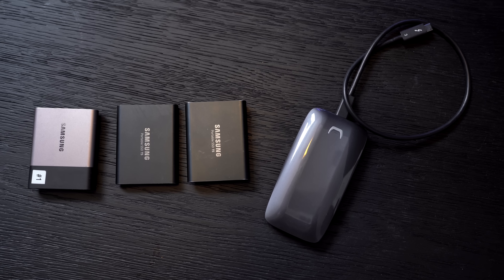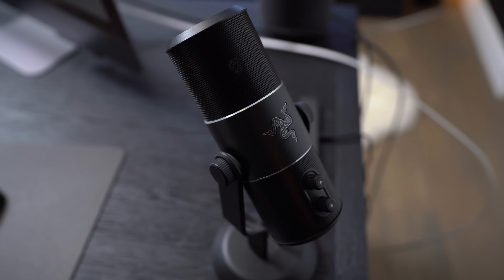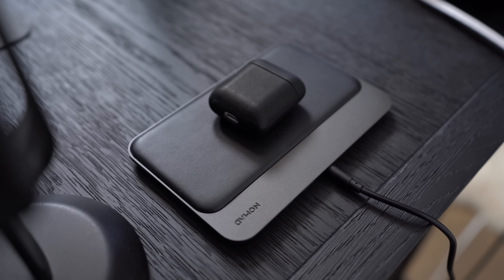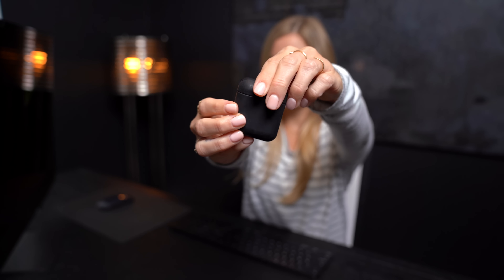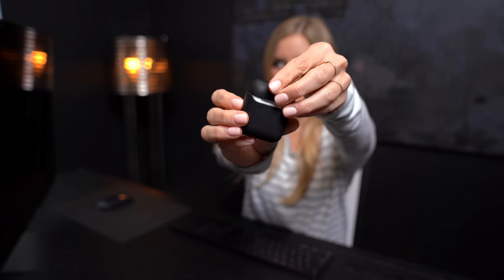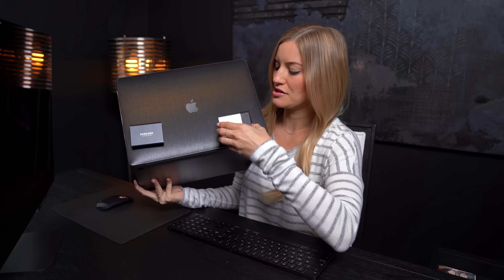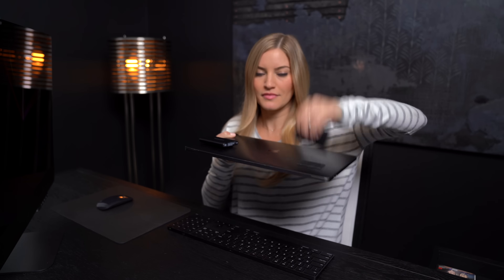A lot of times I dump the footage onto the Jellyfish and then, since I travel a lot, I take that footage on the go with these drives. I'm just beyond obsessed with them — it's been working out really well. I've also got a Razer microphone, a HomePod, and this is a charging mat by Nomad. On the charging mat I have a pair of AirPods with one of the Nomad leather cases on it. Since I travel a lot, I'm always traveling with my MacBook. I have Velcro on the back of my MacBook so I can attach these hard drives to it when I'm editing, because I never want those cords to get knocked out by accident. It's terrible looking but extremely functional.